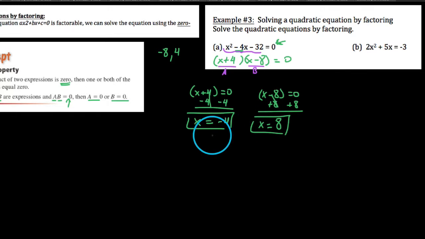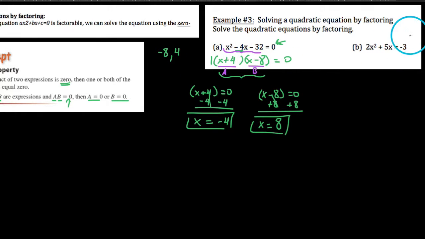And so these are our two intercepts on this graph, as a matter of fact. I want you to notice that when we factor this, we really did put this into intercept form, so -4 and +8 are actually the solutions as well. It's very easy to check. Plug both of these back into the original equation, or even the factored expressions, which is even easier. Plugging in -4 here gives -4 plus 4 is 0, and the whole thing goes to 0. Or plugging the 8 in right here, we get 8 minus 8 times all of this stuff, which is 0 times all this stuff, which goes to 0.